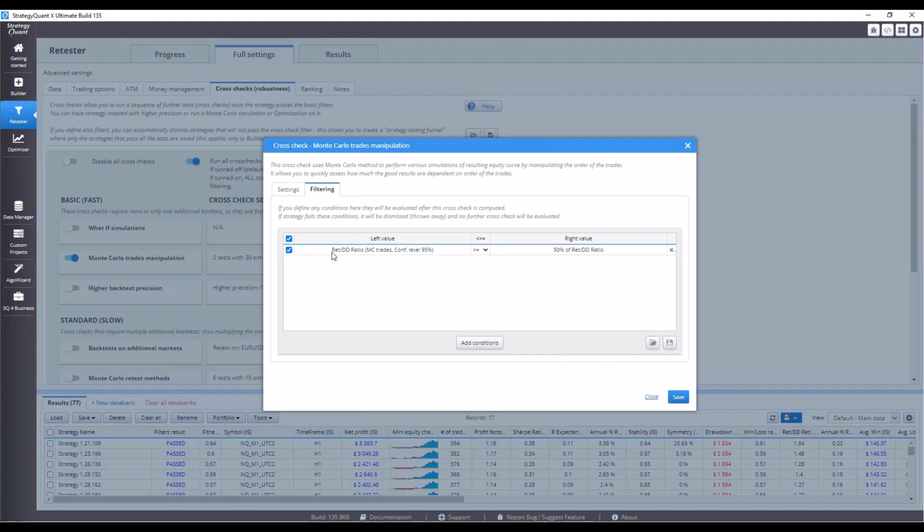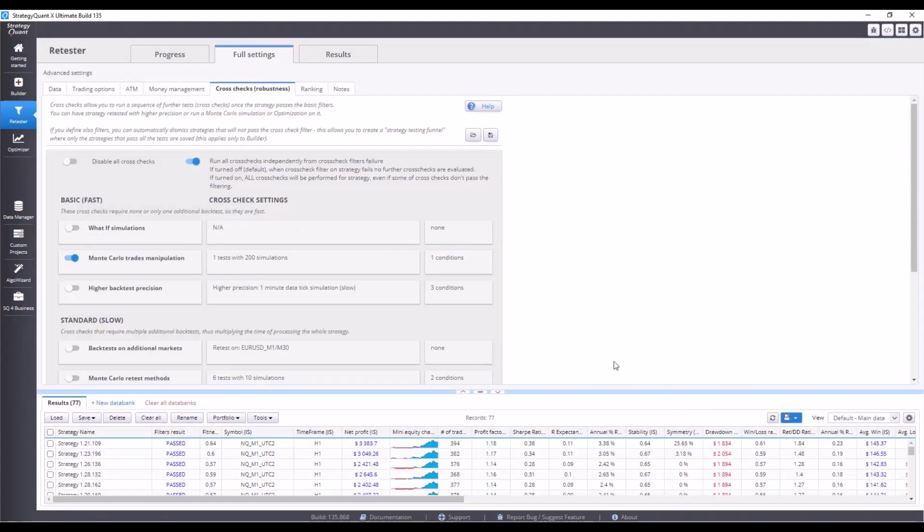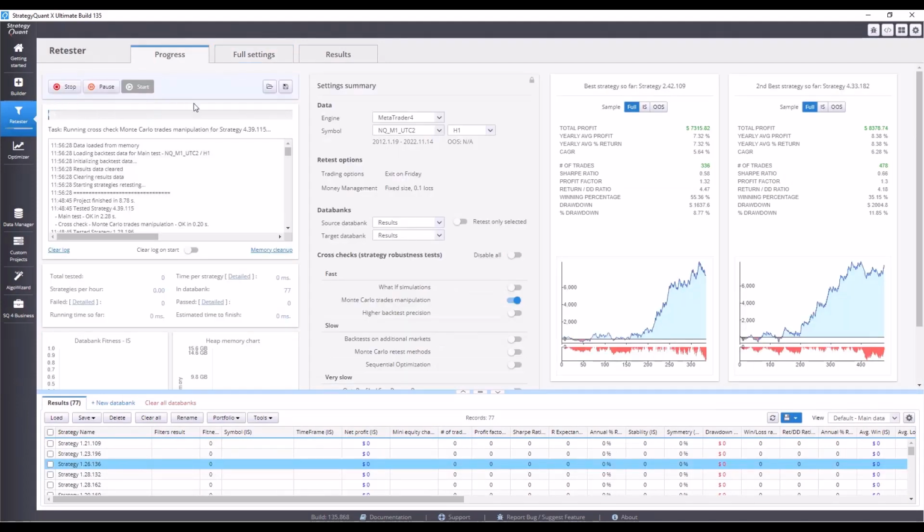We want the return drawdown ratio from Monte Carlo Trades Manipulation at the confidence level of 95% to be greater than or equal to 50% of the original return drawdown ratio or of the return drawdown ratio of main data. I will save everything. I'm going to run the test and explain what it all means.